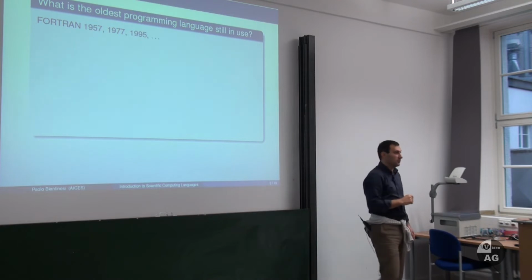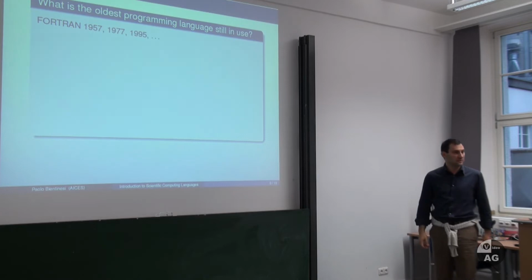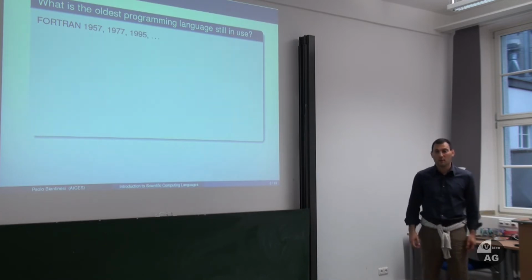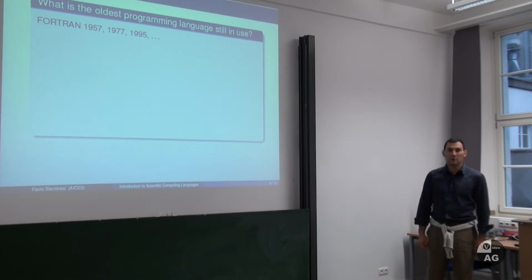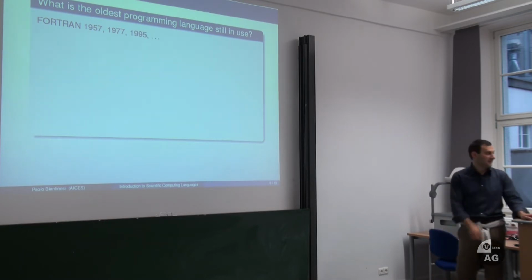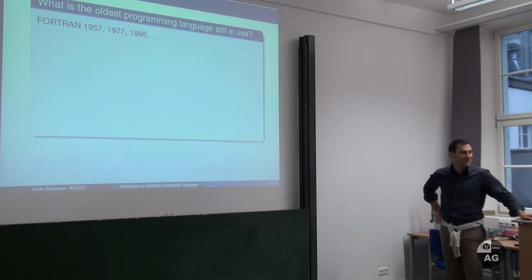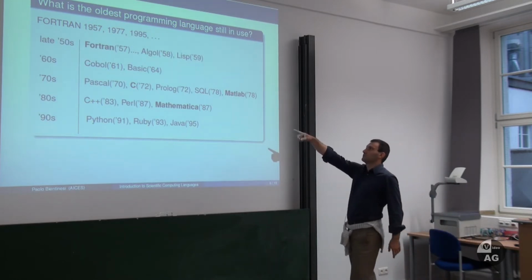What is the second oldest? Almost everybody knows about Fortran. Who knows about the second oldest? Yeah? That, I wouldn't say that is still in use. It's probably the second oldest. No, see, it's much more recent. Yeah? COBOL. Did you say Scala? No? No. No chance. I'm not sure about COBOL. We will look in a minute. It's Lisp anyway. So, oh, here you go. COBOL is in the 60s.